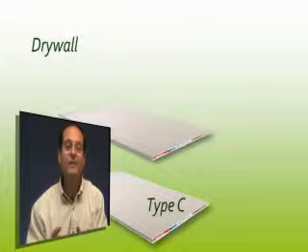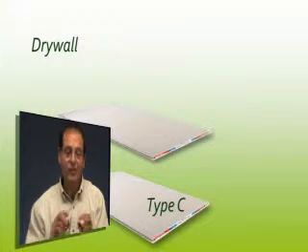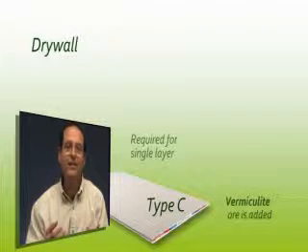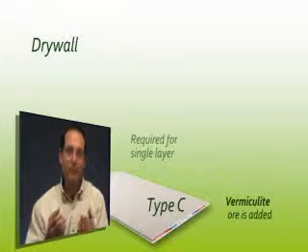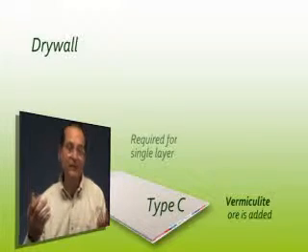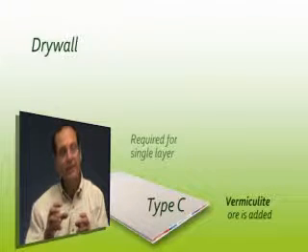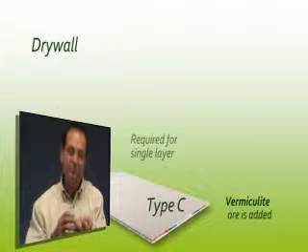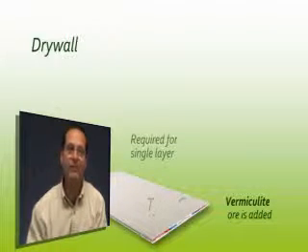So type C, in fact, ends up being pretty much de rigueur for an engineered wood floor system, for its single layer, you have to have it. The difference is this vermiculite that's added into the type C board. All it means is that that's what it took for it to pass the 1-hour assembly test. The type X obviously didn't, otherwise we would have specified type X. But it didn't. Type C worked, and what the vermiculite does is it expands slightly as the gypsum shrinks during heat. The vermiculite does the opposite. It expands, holds the board together just a little bit longer in order to pass that 1-hour test.